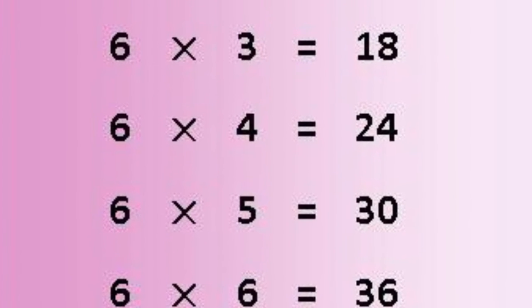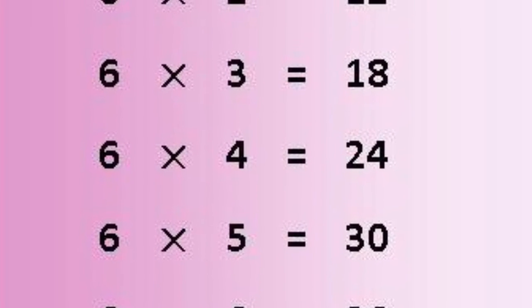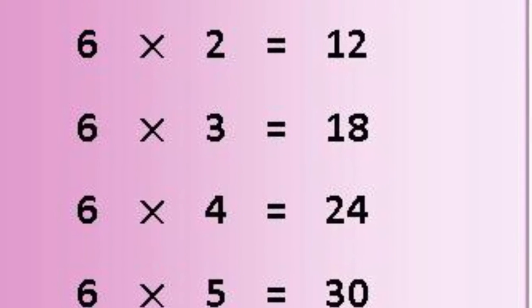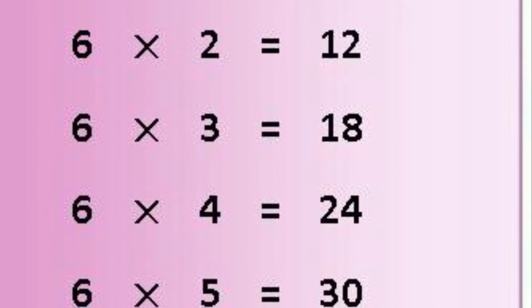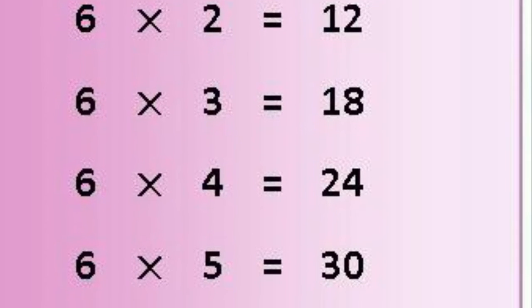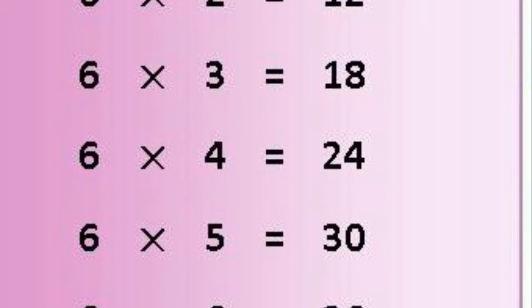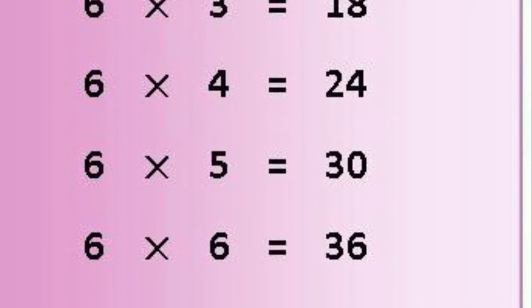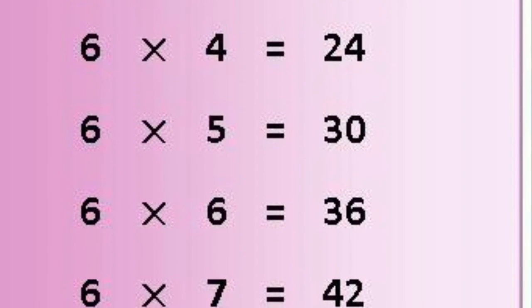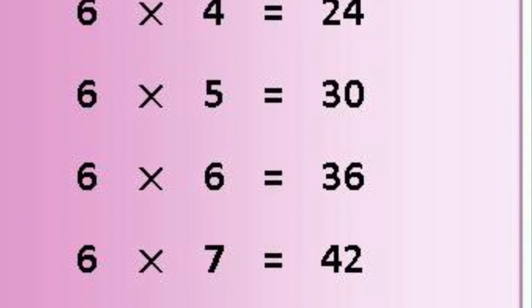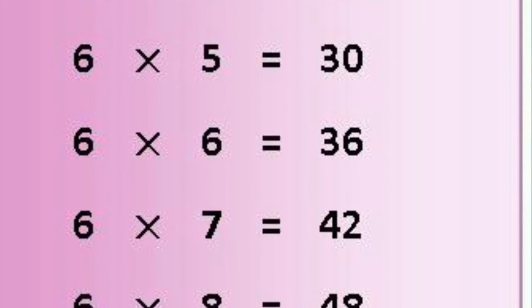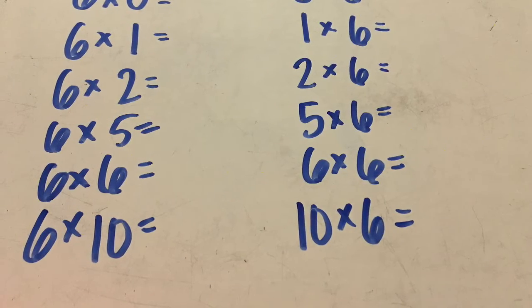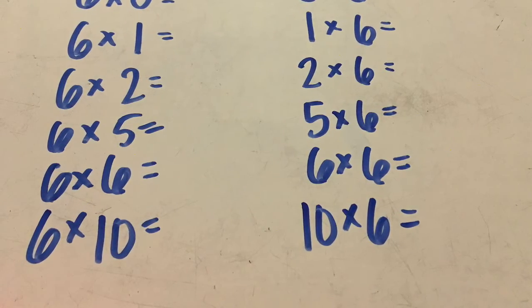When it comes to sixes, we already know 6 times 0, 6 times 1, 6 times 2. We did 6 times 3 the other day because we know 3 times 6. We did 6 times 5, and I believe we did 6 times 10. So look at the facts that we already eliminated just by our other lesson from the other day. So we're going to focus on the ones that we do already know.